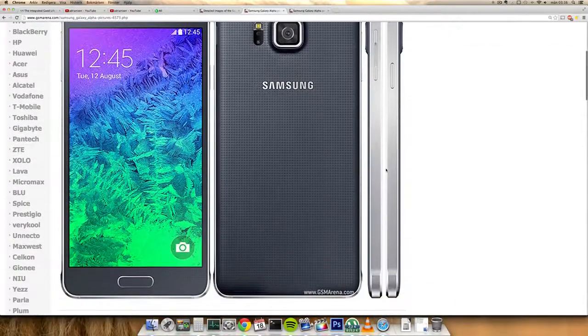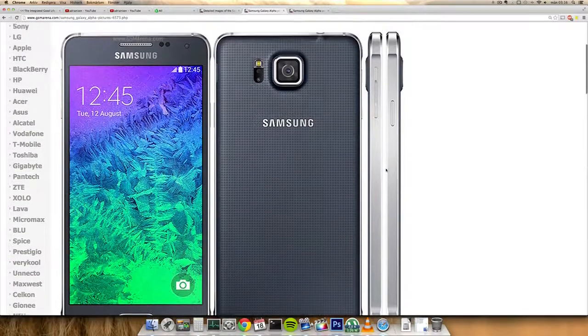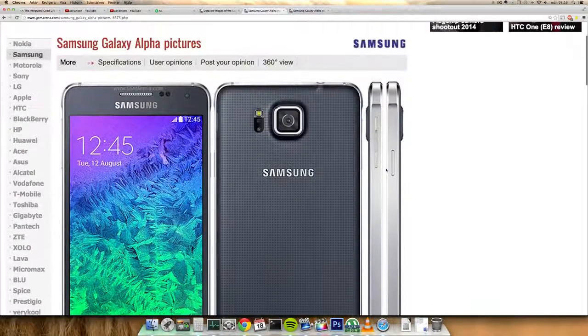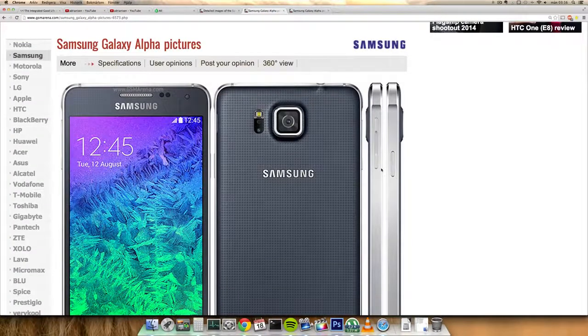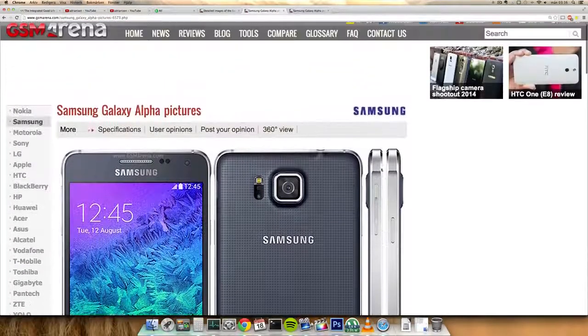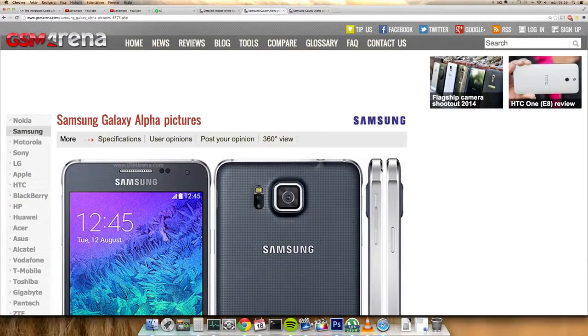So I'm not sure about either the Note 4 or this one, which definitely won't beat it from what I've heard. But the Note 4, I really hope that it's water resistant and dust resistant. That would be extremely awesome. But I don't really know. So yeah, you just have to wait and see, but both seem to be great devices coming out in September.